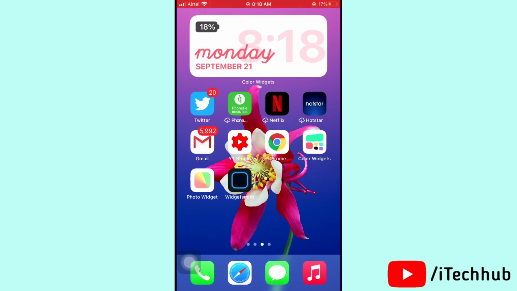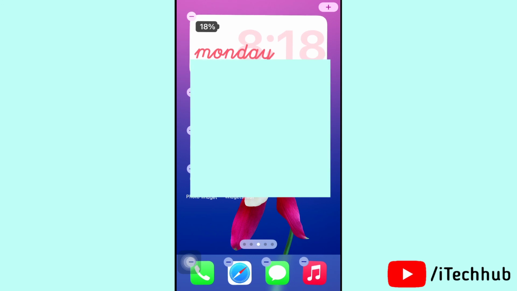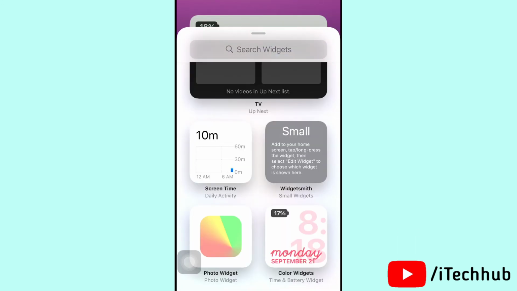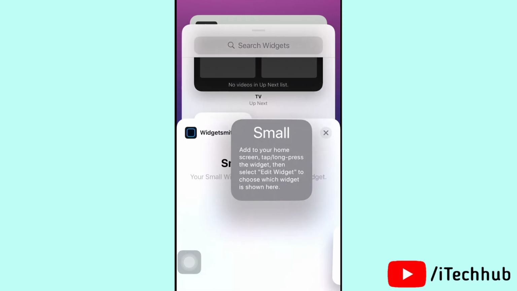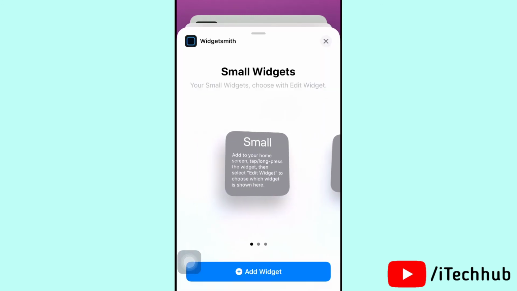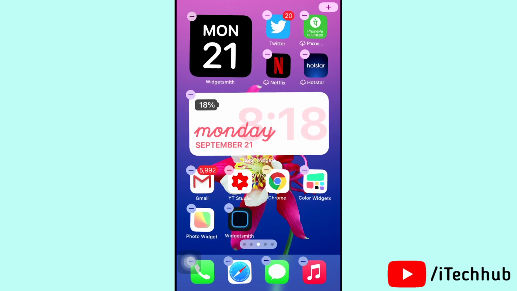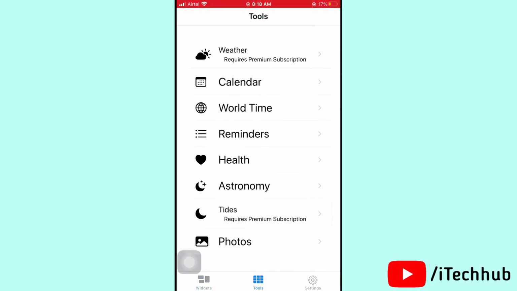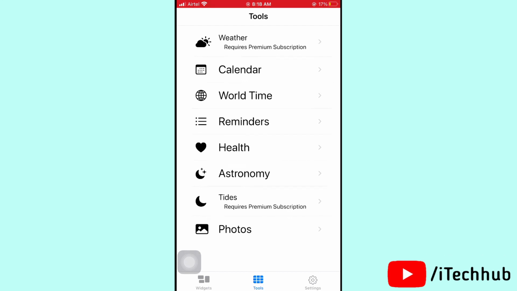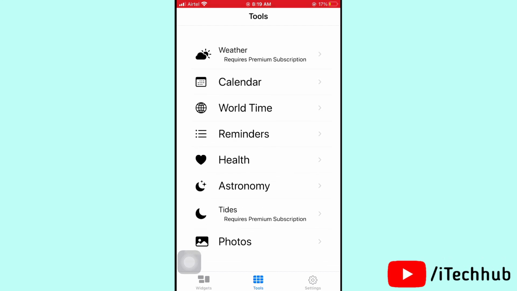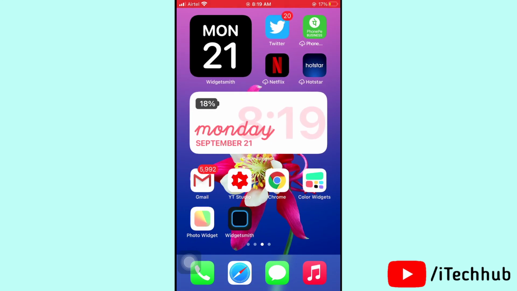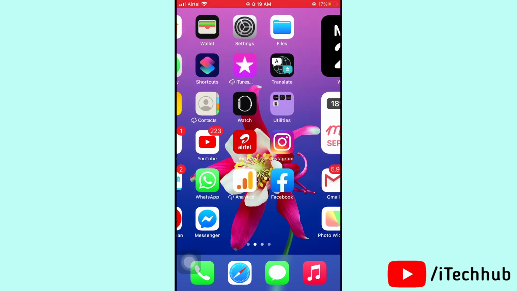Press on the home screen, tap the plus icon at the top right corner, then scroll down and select Widgetsmith. In Widgetsmith you can see small, medium and large widgets on your iPhone screen. I select a small widget, and in Widgetsmith you can also add a calendar and world times. So you can easily add customized widgets on your iPhone and iPad.